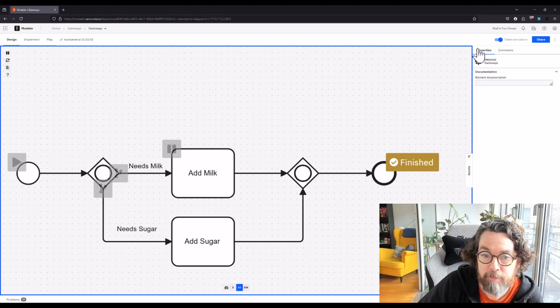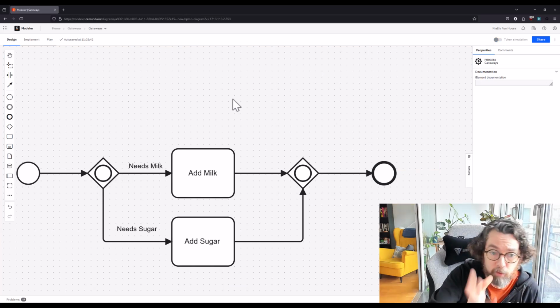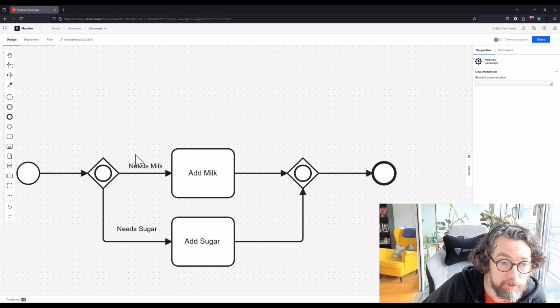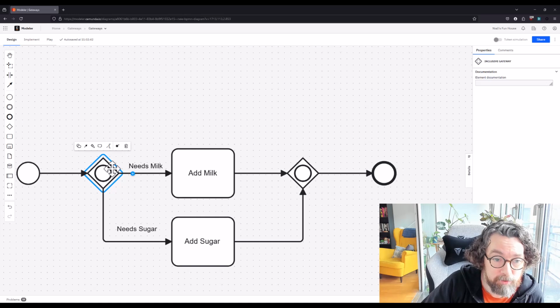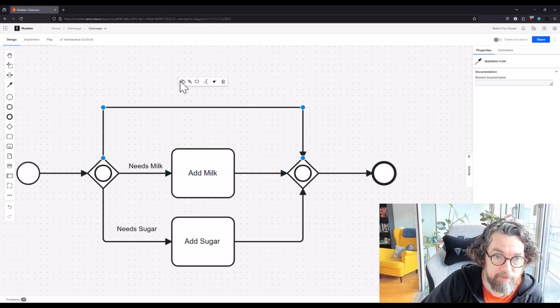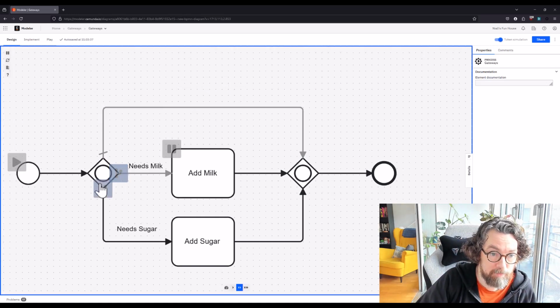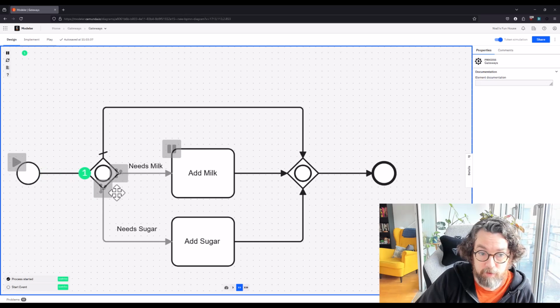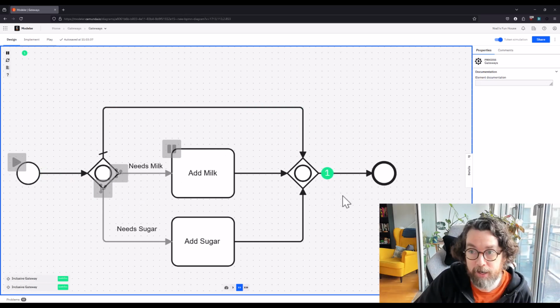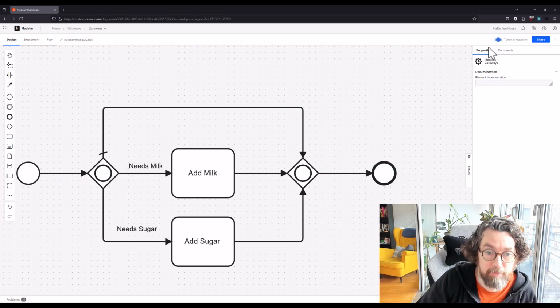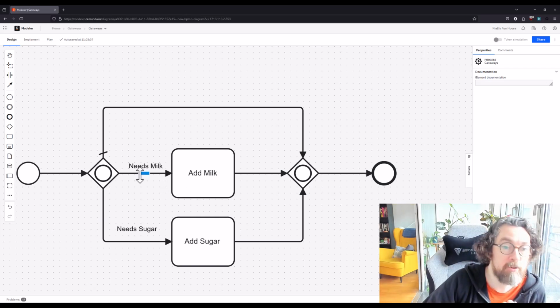Now, I talked already about what if I don't want anything at all, I want black coffee like I always do. You can do this and have a default flow. So now this means that if anything doesn't match, if both of these are ticked no, we automatically go this way. It's a nice pattern. So this is a catch-all again, if nothing matches.